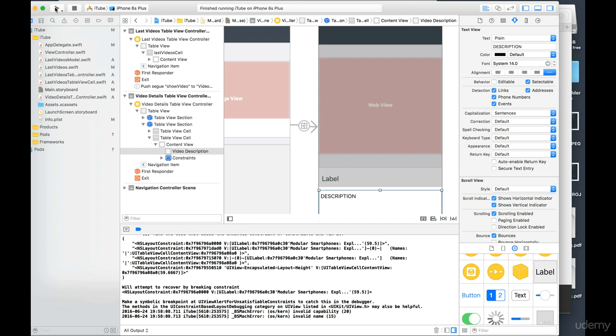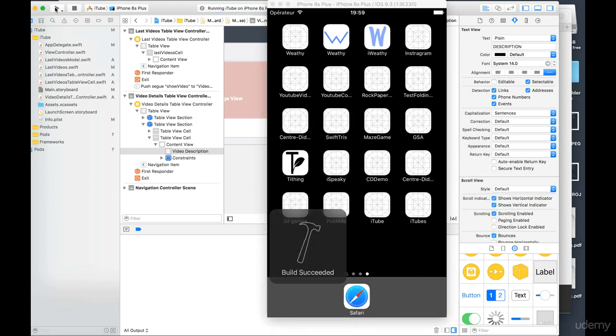Then rerun your app. Now you will be able to select these links in question.